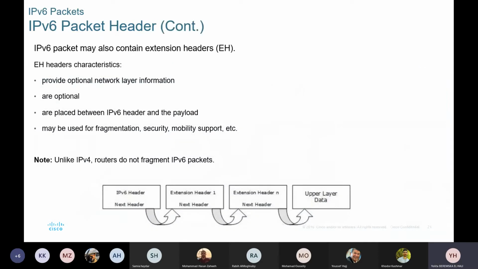So here I put some illustration of what we mean by next header. Usually this is the simple header that you have seen in the previous slide. And in the next header, we have some additional information that leads to an extension header. In this extension header, we have information about, for example, TCP, ICMP, etc. And if you need more information, you are going to find that we have another next header in this one that will lead to another extension header.